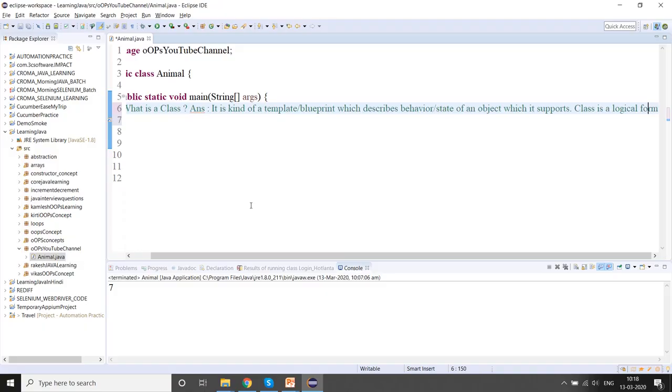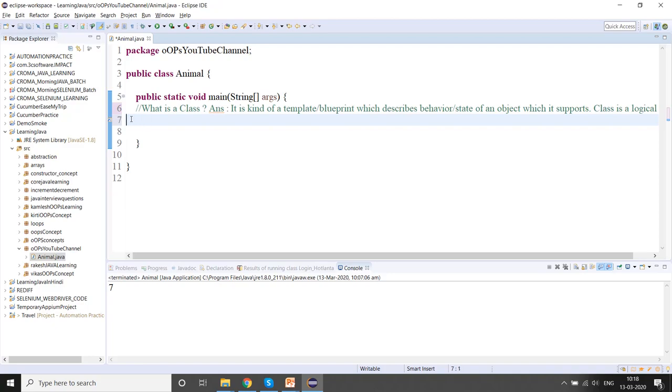Okay, so let's go ahead and understand objects deeply, and once we understand objects, the definition of class will become even more prominent. Now the question here is, what is an object?